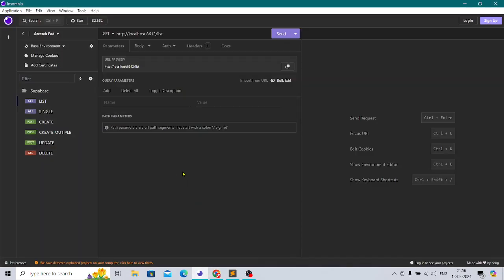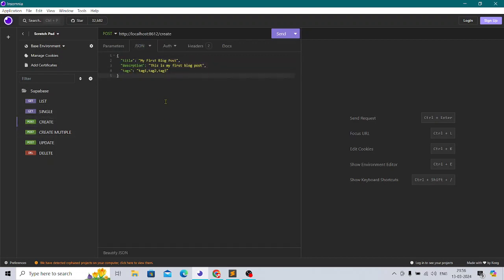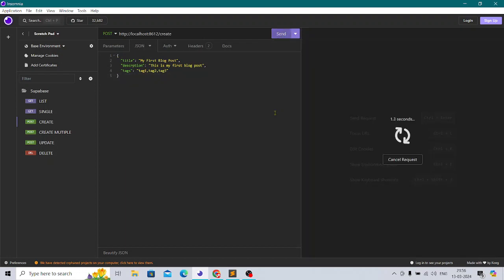Now let us see first how the API is working with this. I would like to fire up my API client, and I want to create one first. So I'm creating a post, and I'll just submit.